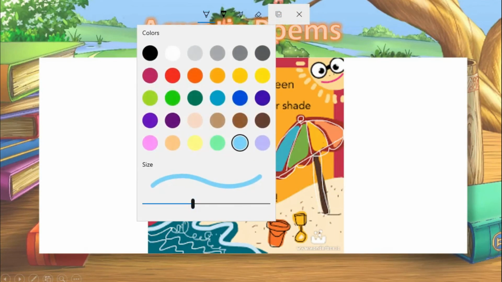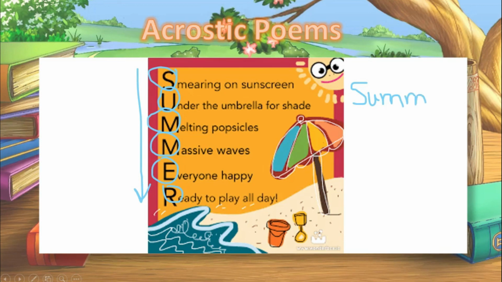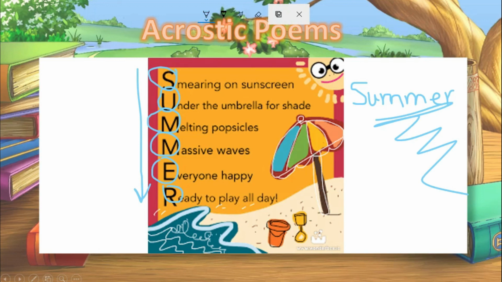So as you can see, it's clearly there. The word, we have S, U, M, M, E, and then R. Now you note that this is written vertically here since this is an acrostic poem, but if I want to bring them back in order to guess what is the word, you can see that I put the letters S, U, M, M, E, R, and I get that it is summer. So this is how we go with an acrostic poem.